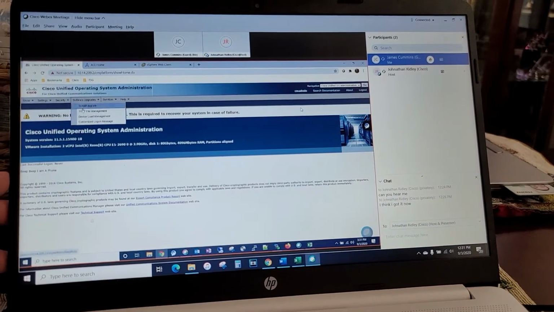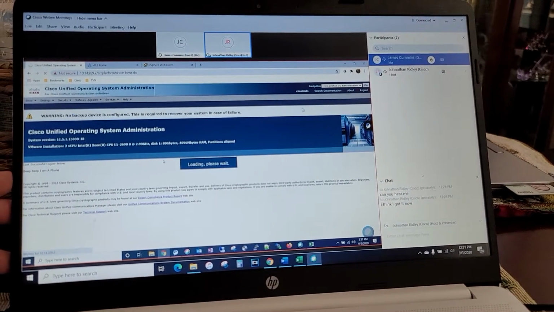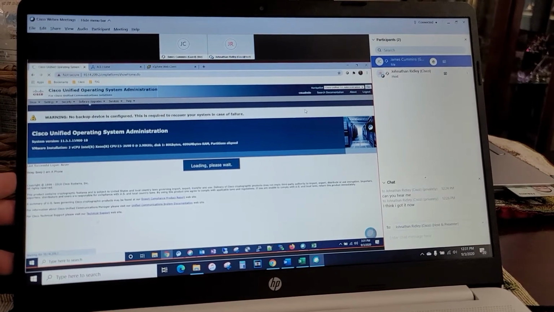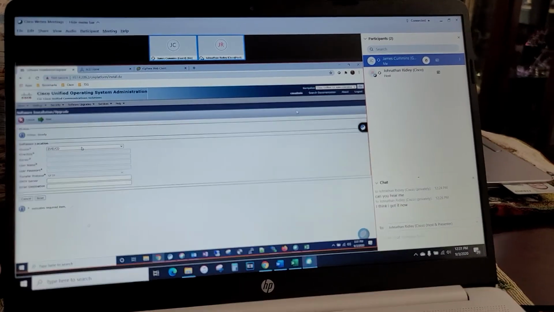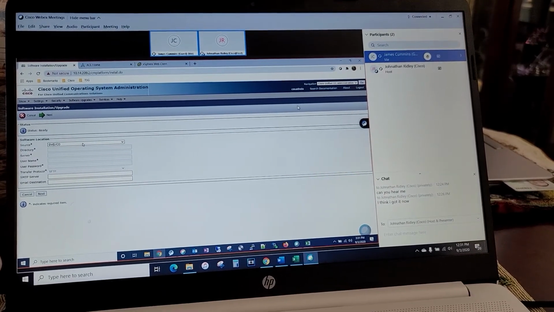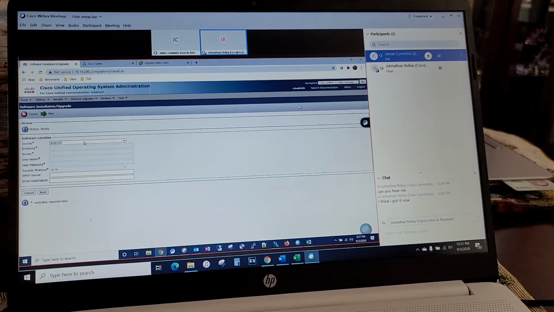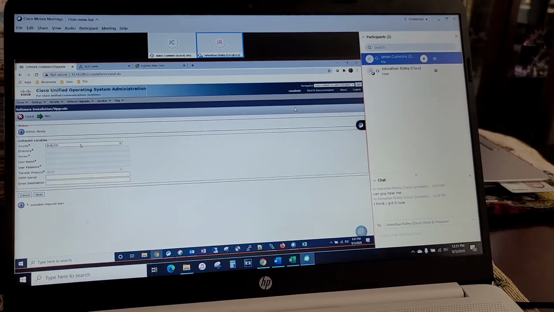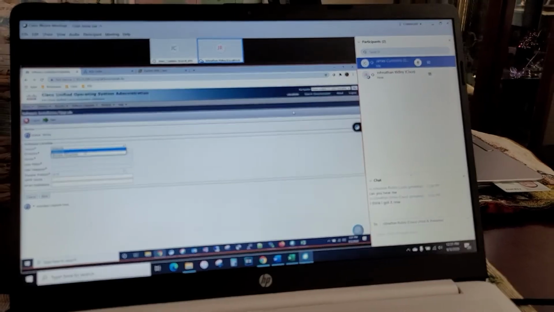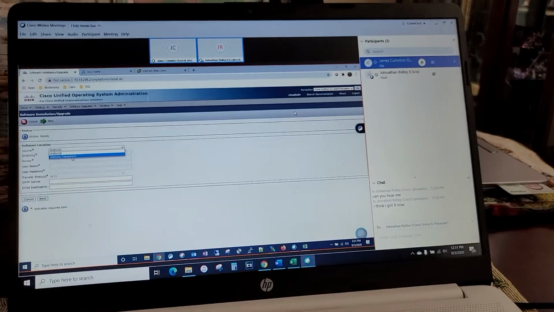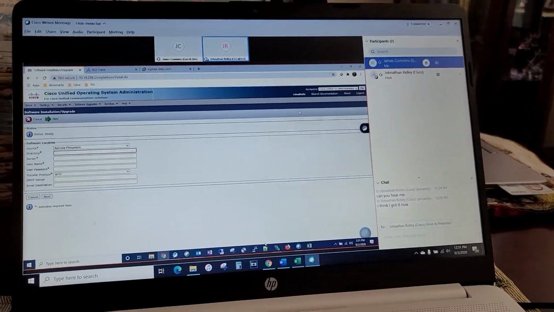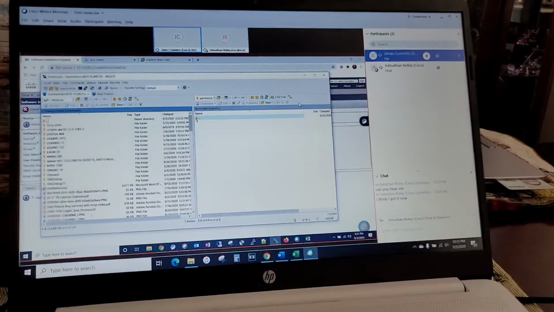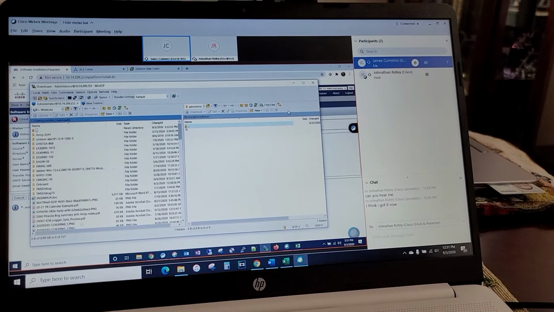We'll get there eventually. We can do a file and install upgrade from a local source. This is where it's going to have the option for CD, yeah, that right there. And if you have mounted the ISO, so if you take the cop file and make a virtual disk image like an ISO, then you can do it. If you can't do that, I think you mentioned you had a Linux server. Is that correct? Well, I have a Linux box. I have a Linux machine that we use for configs and stuff like that sometimes.